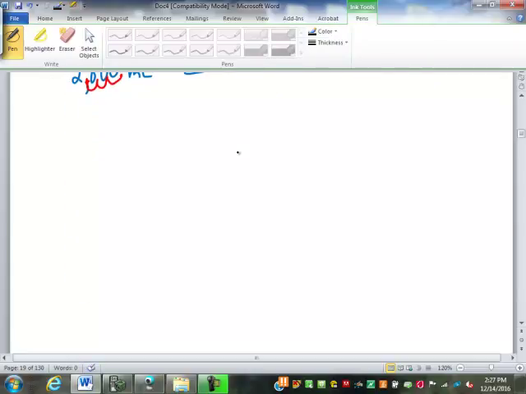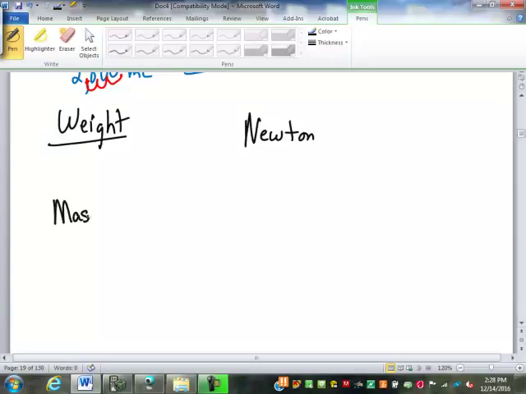For mass and weight. The unit of weight in the metric system is one we don't hear of very often. It's called a Newton. You may have heard it in a physical science class. It comes up a lot in physics. Newton is that measure of force or weight. We don't use that very often outside of sciences in the metric system. More often than not in the metric system, we use mass. And the unit for mass is a gram.